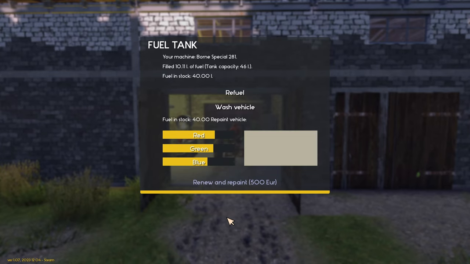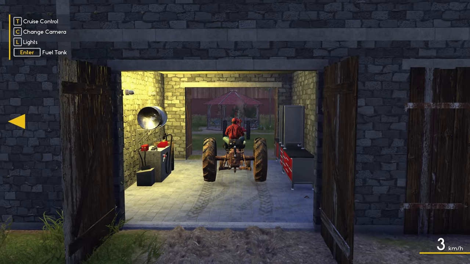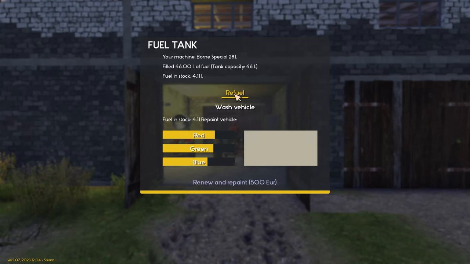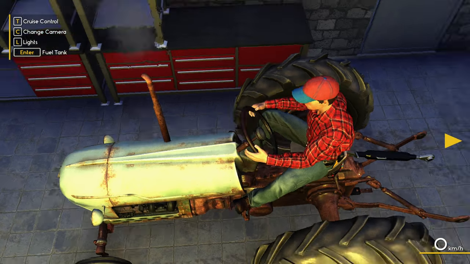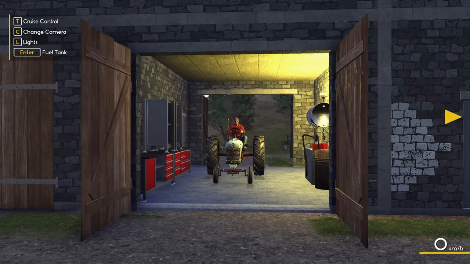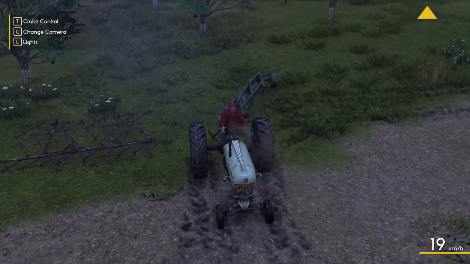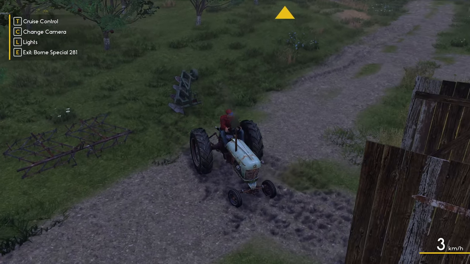Enter. Fuel tank. Refuel. Enter. Yes, so we are filled. Wash vehicle. Oh, look, it's nice and pretty and clean again. There we go. So we can pop that back on. Oh my gosh. Oh, ran right into it.